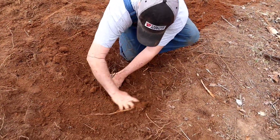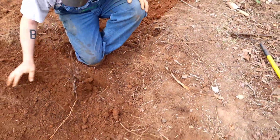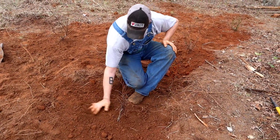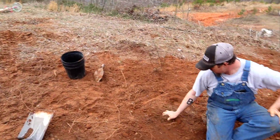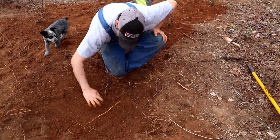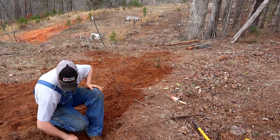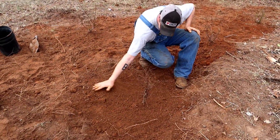These two last ones may not make it. They were two that I had some trouble with last year, but we'll see how they do. That's why we put them on the end — if they don't make it we'll have a spot to fill in. The lady I bought these from sells them every year, so if one doesn't come through it'll be easy to fill it in.